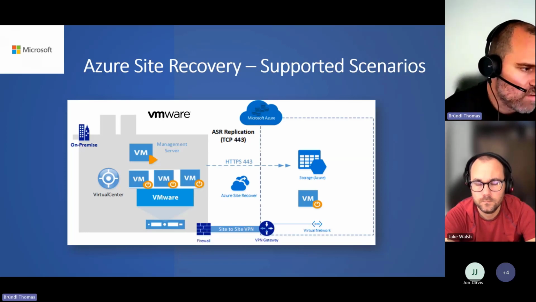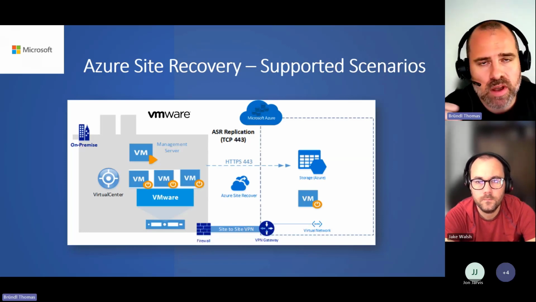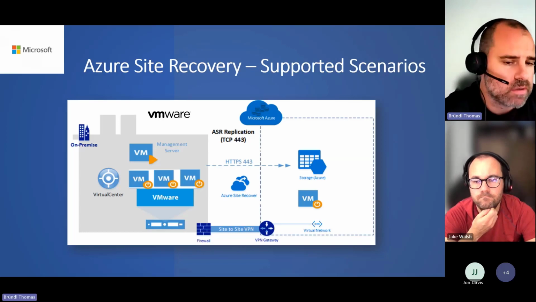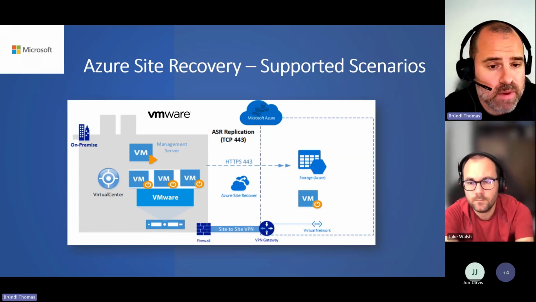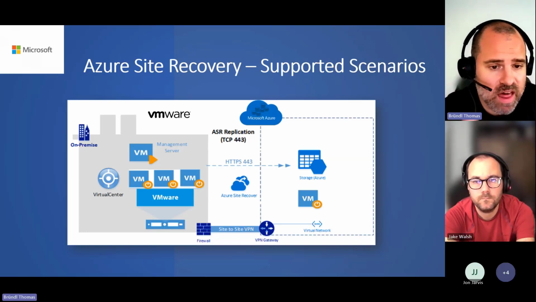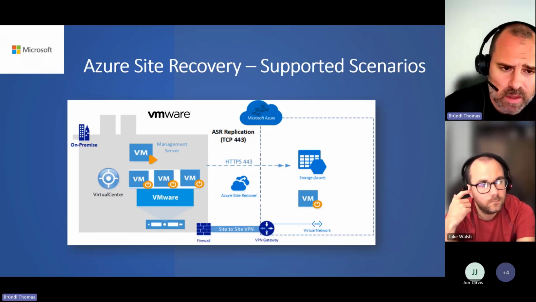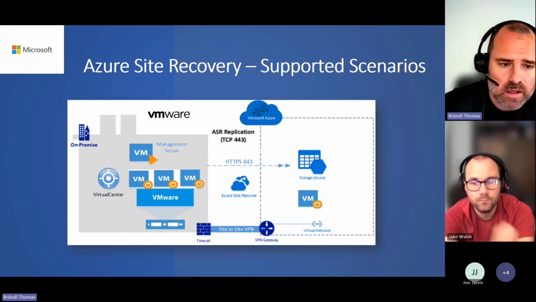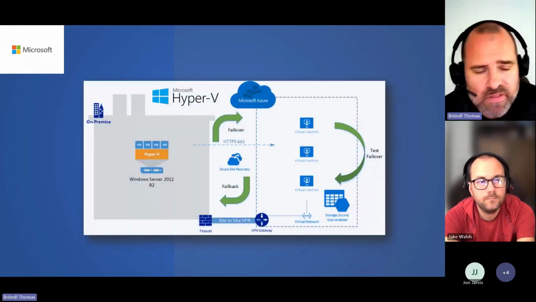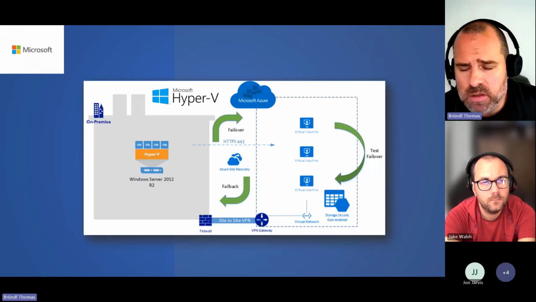It's your choice. If you want to have only a migration, in my opinion, maybe it will be enough to use the HTTPS protocol for that case. And here we have the Hyper-V solution.